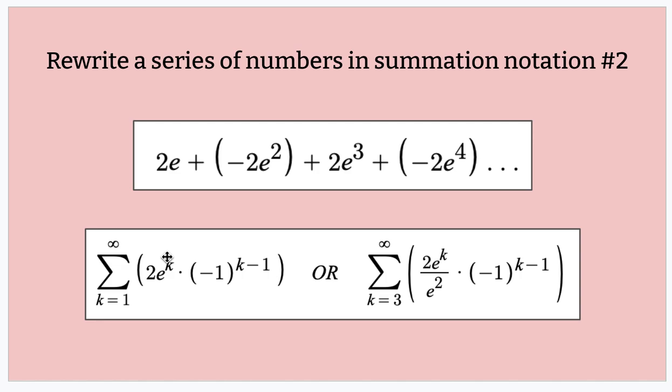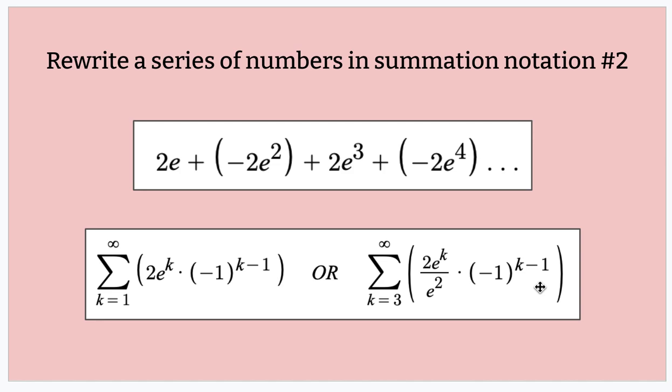There are also many different ways in which sum notation can be written to represent every sequence based on how the starting value changes. In this sequence specifically, we change the starting value from 1 to 3. This still works with the negative 1 aspect as previously mentioned, so that was able to be kept the same.